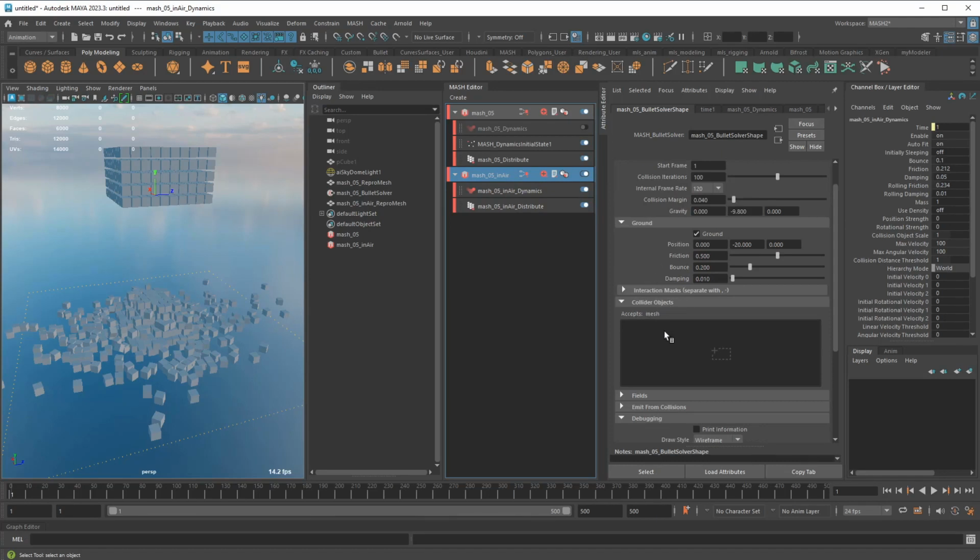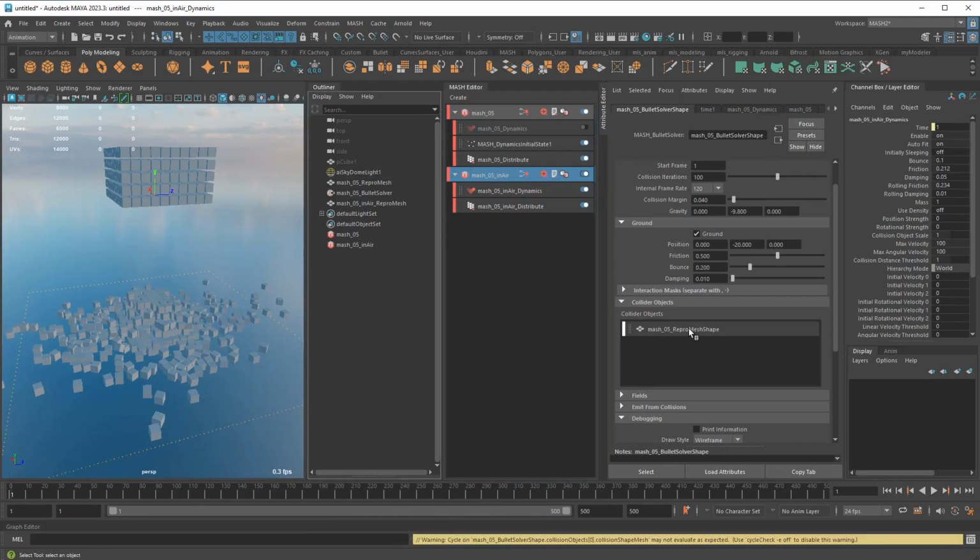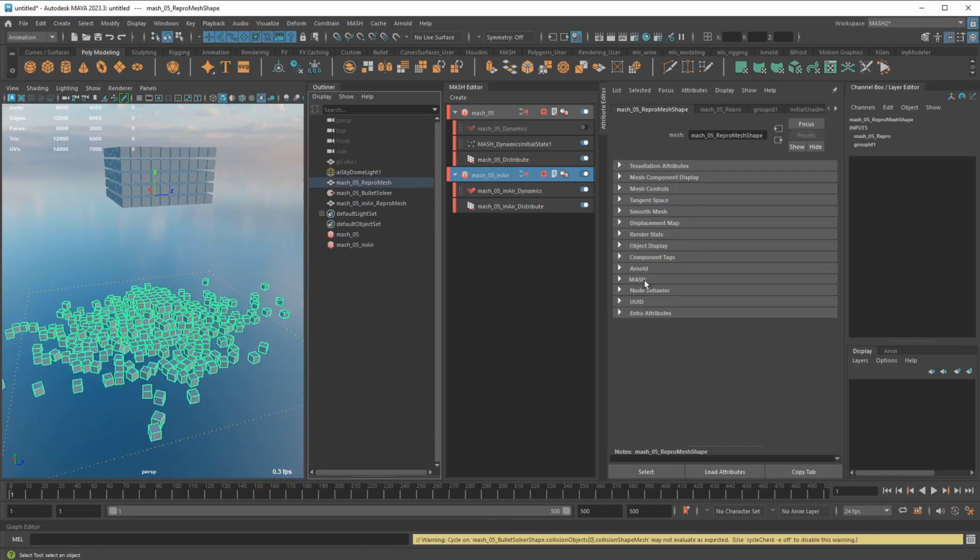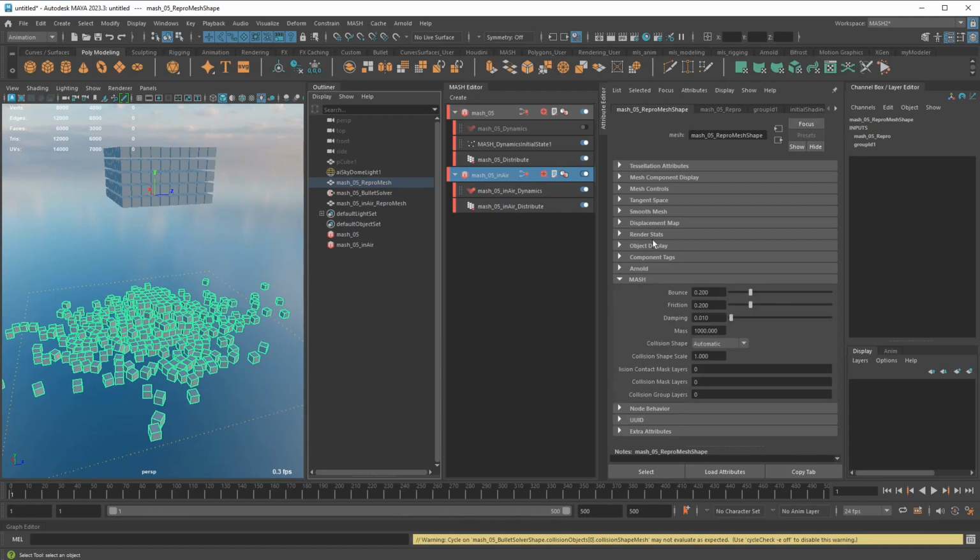will be the previous repro mesh. So it's going to be the mesh 5 repro mesh. So we're going to middle click, drag and drop that in here. And then I'm going to double click that thing. And when you add a mesh dynamic to a mesh, you get this new mesh rollout in the shape node. And in here, I'm going to set the collision shape to be hull. So it's going to actually find the literal shape of the object. Perhaps I should change it to mesh, actually. No, I think hull should do it.